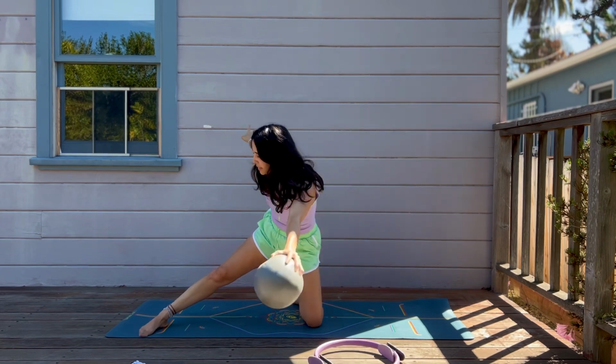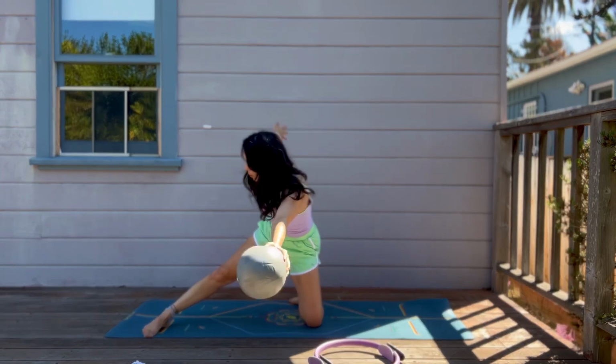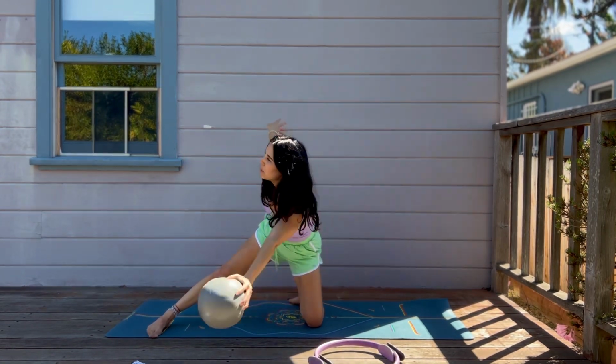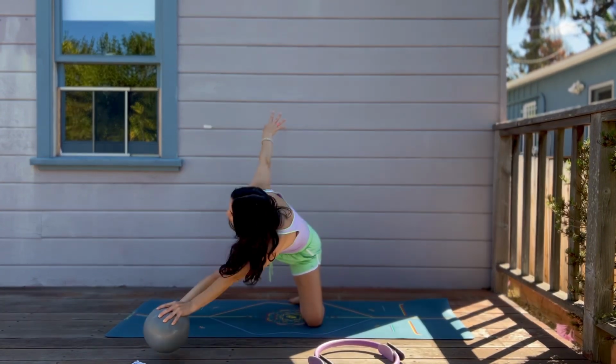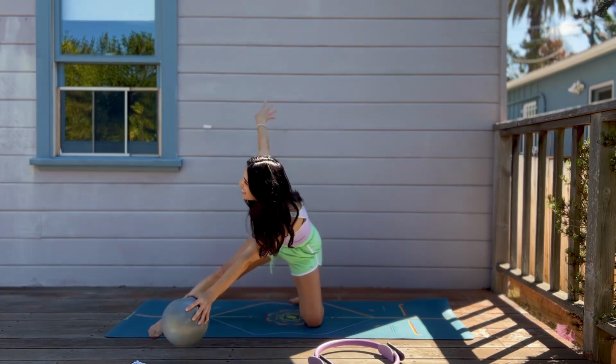Now twisting across and pulling up. Take a few of those, turn, twist. Remember, it's a hip hinge, so you're sending the hips back and the chest forward to rotate. Takes a little bit of the flexibility out of it and more work. Okay, take it over and stay.